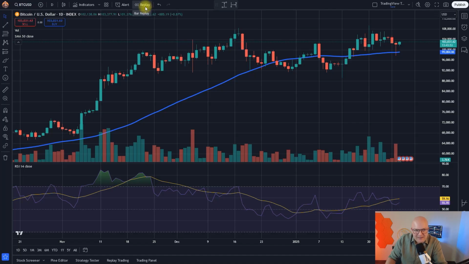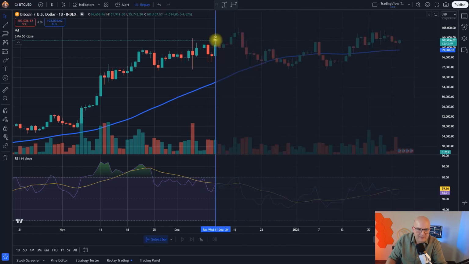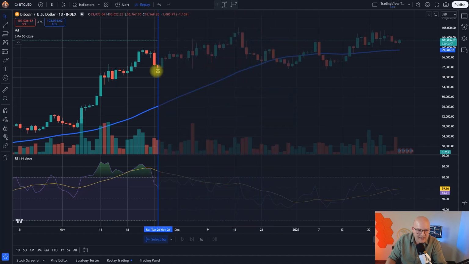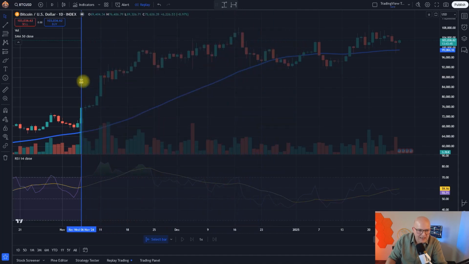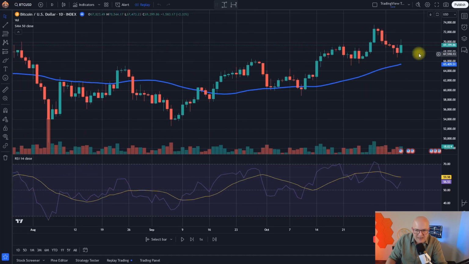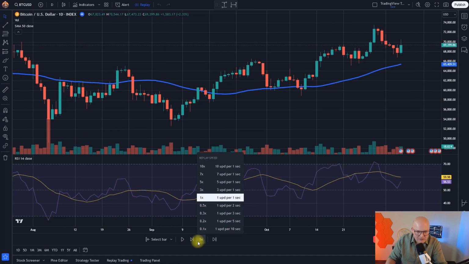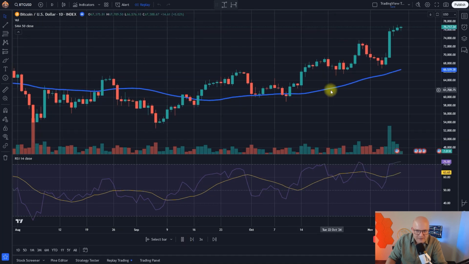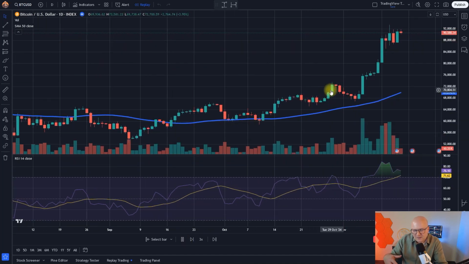Now, the next thing here is the so-called replay function. I think this is very, very neat. So I can, for example, say I want to see how the market was behaving from this day going forward. And you can speed this up here, for example, by a factor of 3. And then it will replay the way the market was behaving.